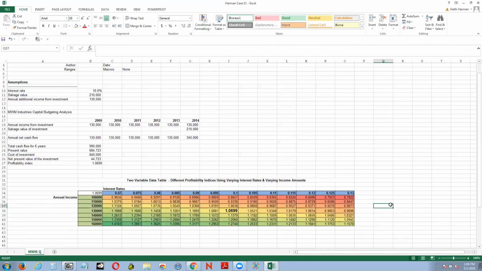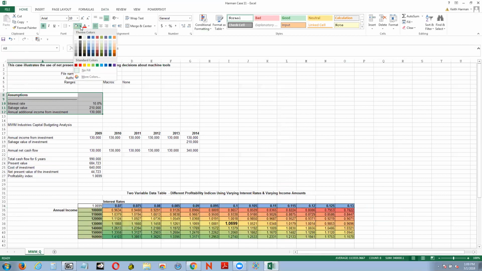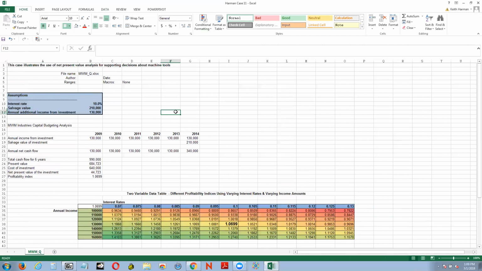Now, we're going to do some things stylistically here to make this look a little prettier and a little more understandable. In the assumptions area, I'm going to highlight it with a very nice blue and make sure everything's bold. And then I'm going to put a nice thick box border so it catches the user or reader's eye. Okay, assumption. This is what I'm assuming.